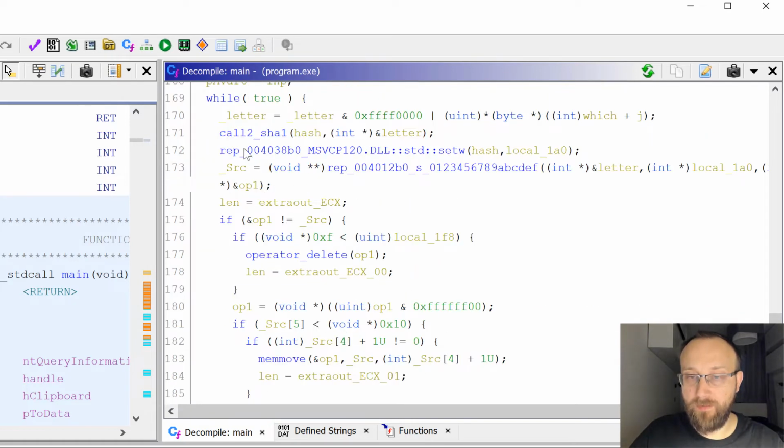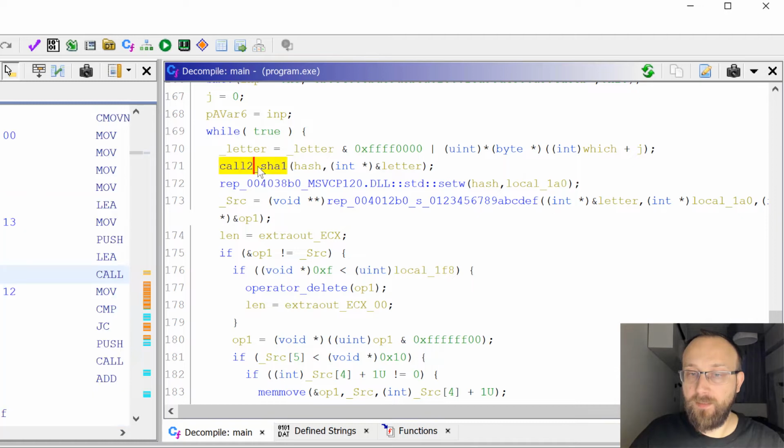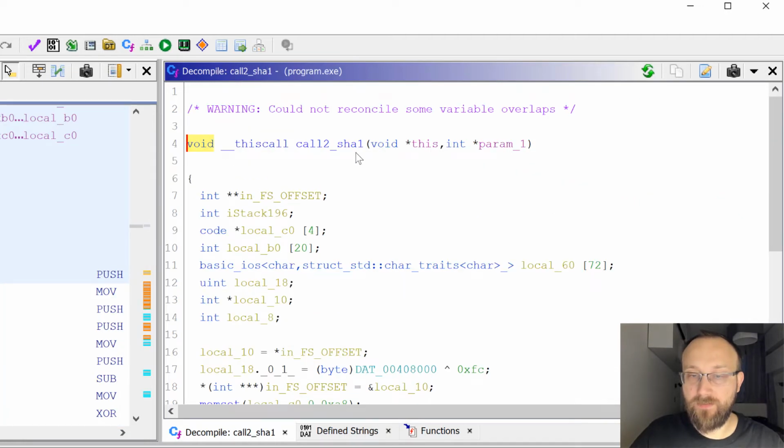actually it's already a bit easy to see here, but we have a call on each letter of the password, and I already marked it as SHA1.